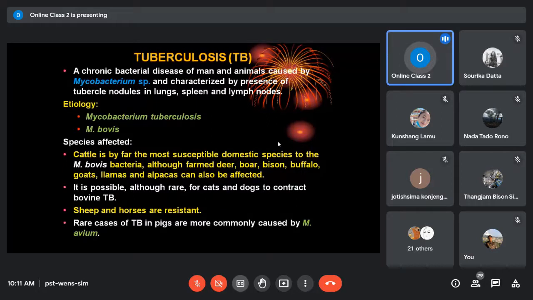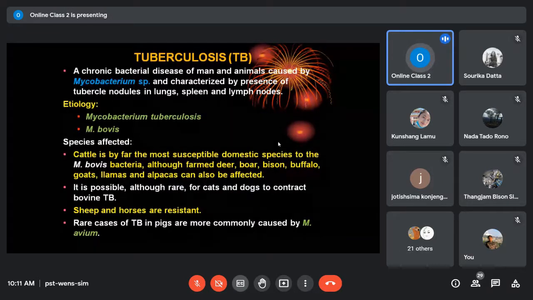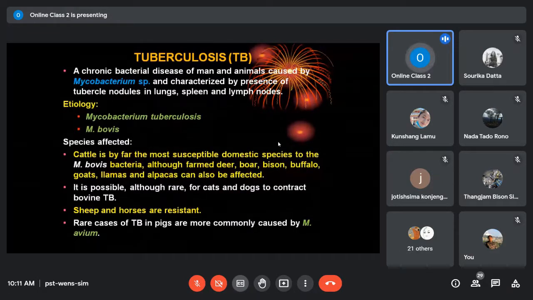Such tubercular nodular lesions are found in many organs, mainly lungs, spleen, lymph nodes, and of course TB may affect different systems, even your skeleton, like bone TB. Then even your brain, we call it tuberculoma, TB in the brain. So like that, many systems and organs can be affected, right?